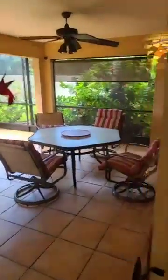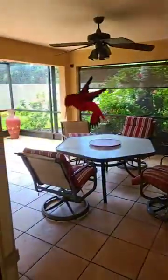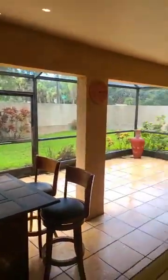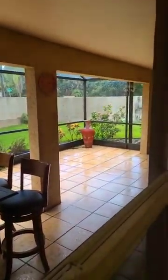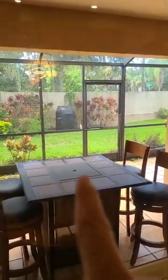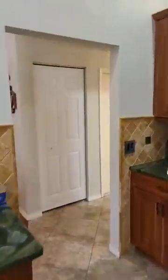And once again, you look out onto the patio area here. I'm not going to go out on the patio, but you can see they got a place for a television in the back. They got the ceiling fans. And the original design of the house stopped where you see that little beam up on the top, that's where the lanai used to be. They extended this so that it goes all the way out, and you can see it's beautifully tiled. They actually have a little gas fire pit table here, which is really nice, and a little corner there.